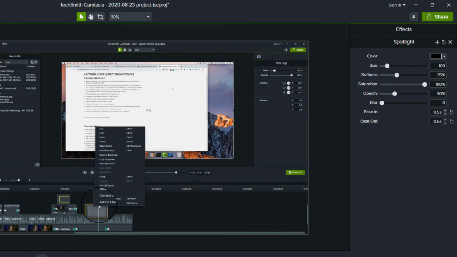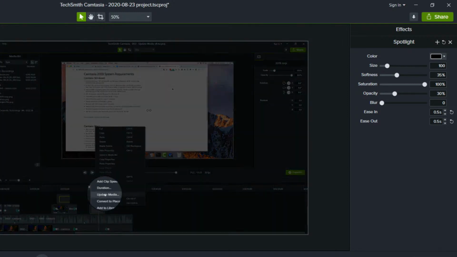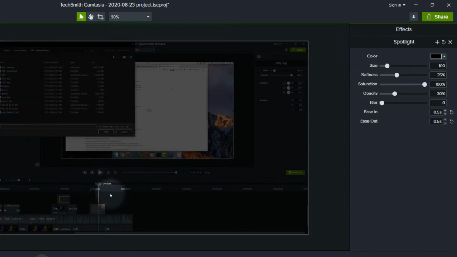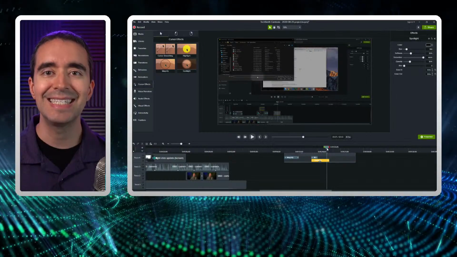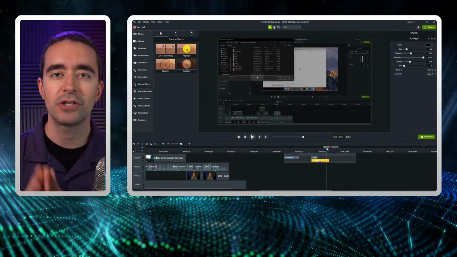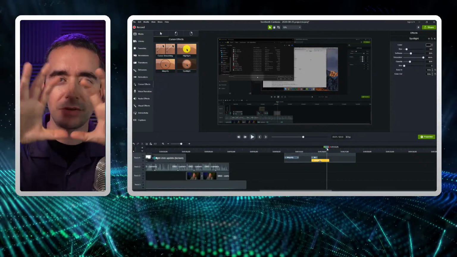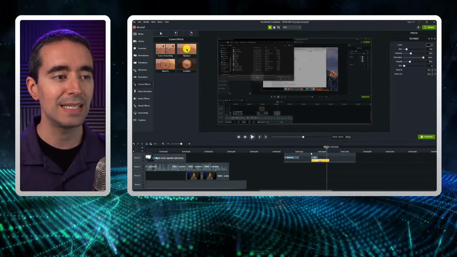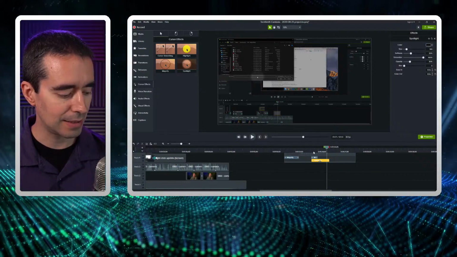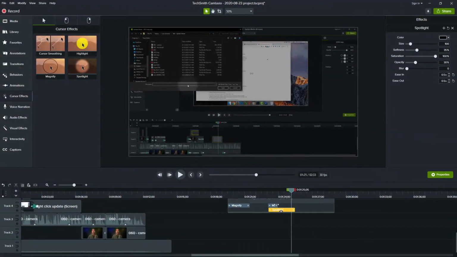So now if I look at this, notice how it will dim. Whoops. It dims and then it stays there and then it comes back. So I have eased in and eased out that effect over a span of time: darken everything, keep it there, and then bring everything back. So when we see that ease in and ease out, let's look back at the other one, the magnifying glass.